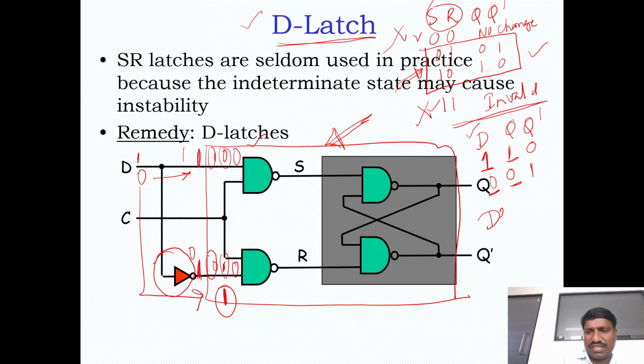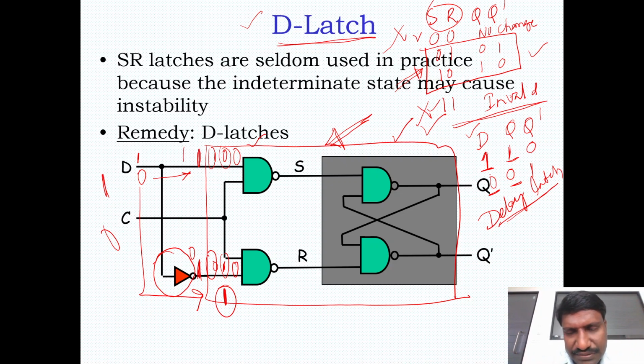That is the reason why it is known as delay latch. D latch is delay latch. If you give 1, you will get 1. If you give 0, you will get 0. So this is how a D latch, which is derived from the SR latch itself, where both inputs being 0 and both inputs being 1 is eliminated. Only setting and resetting is done through a single input called D input, because whatever you give, that itself is the output. This is known as D latch. So the issue in the SR latch is removed by deriving a D latch from the SR latch.